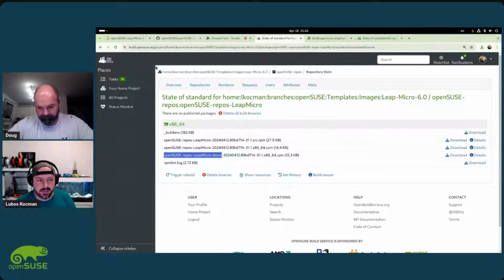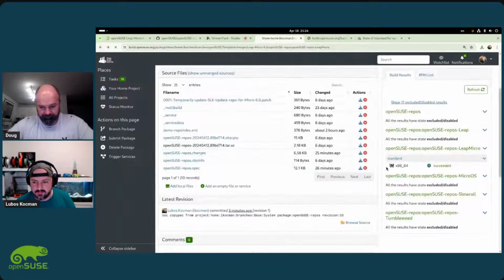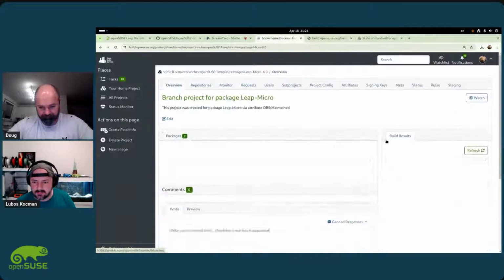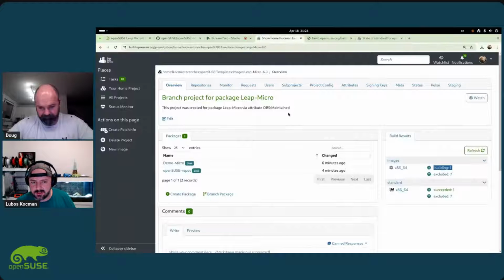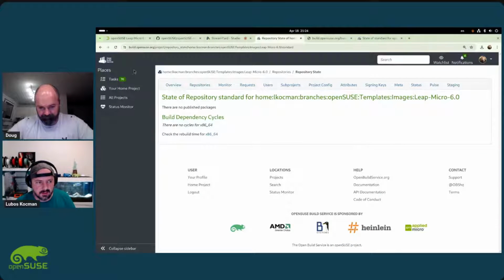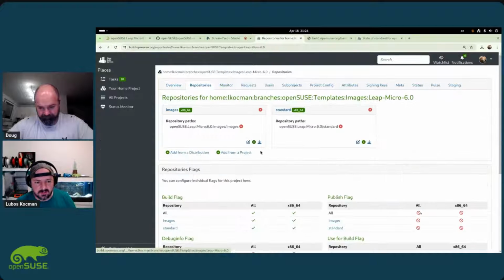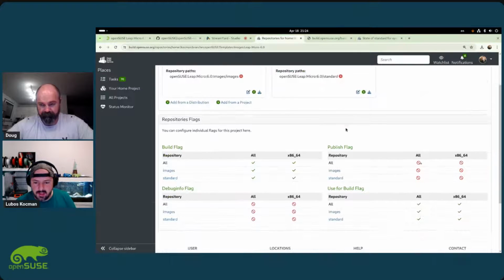Cool. So let's make sure that it's part of the image. How do we make it? So as I mentioned already, we built the image, but we didn't really publish it. So, if you go to download the repository, it's not here. So now you go to repositories. And here we have the publish flag, right? So if you want to also have an easy option to download the image, you want to publish also the image. And this is for RPMs.